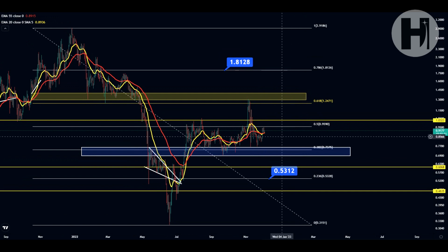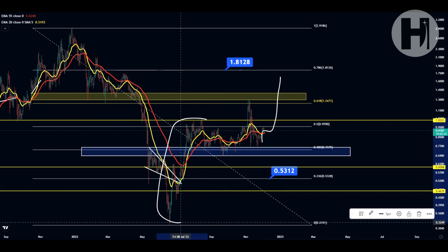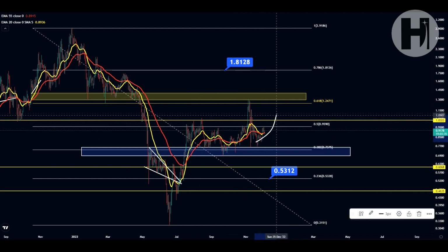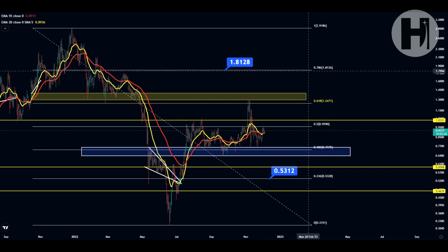However, if we get some bullish news regarding a new partnership that Polygon has secured, then you can bet your booty that we're going to be seeing a very strong push, just like we saw over here, because Polygon already has a ton of strong partnerships. And if we see any more of that, we're definitely going to be seeing potentially $1.80 next year, as early as January, February, if we get anything like that.